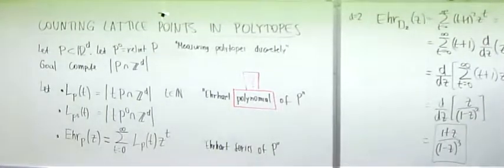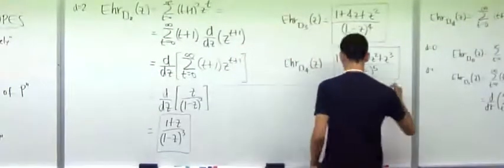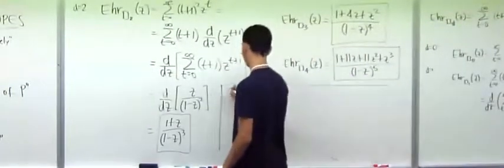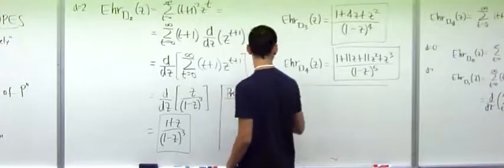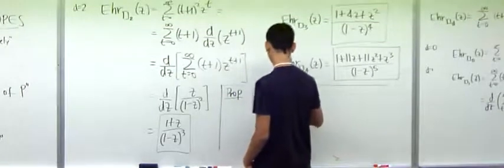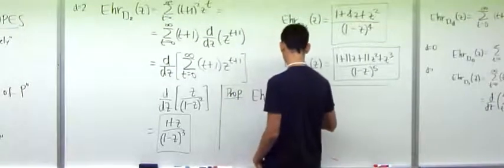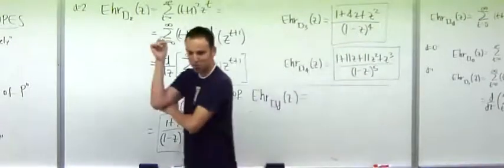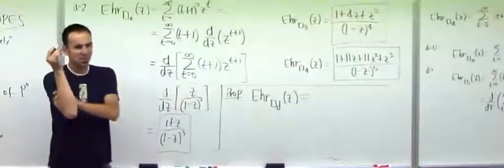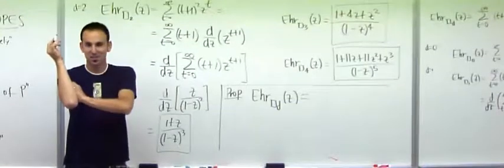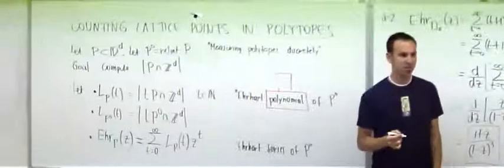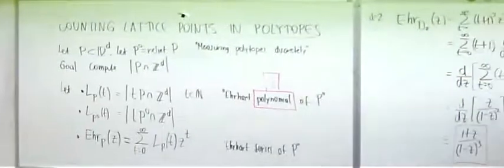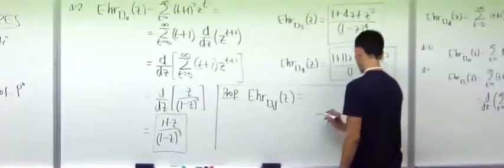And so, I mean, this calls for a theorem. You can already begin to write a theorem, and hopefully you can prove it too. So let's write a theorem. Tell me what I should put in this theorem. Tell me something about the answer. The denominator is something very nice and predictable: 1 minus z to the d plus 1 power.